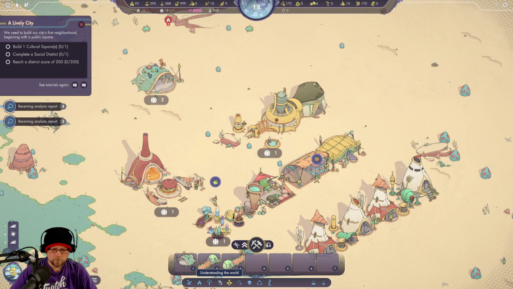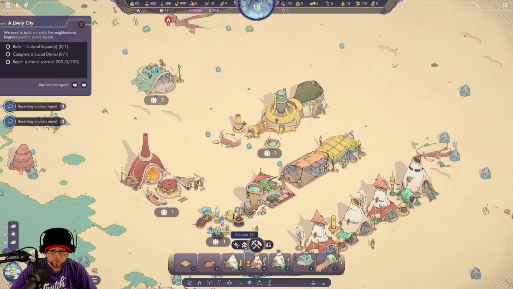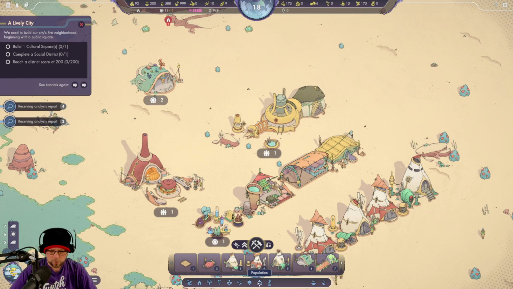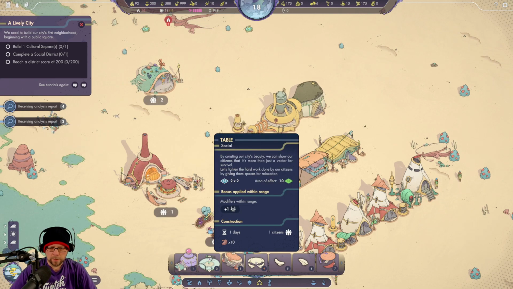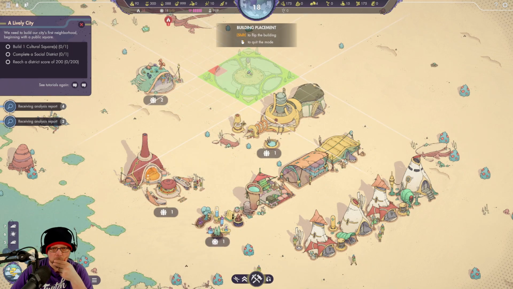Where is... let's see here. Where's this new thing I gotta build? Not that. I'm just looking around here. Resource refinery, storage, population, decoration. Oh, there's an infirmary. Ah, here's the thing I need. Okay. Canteen, table, bench. Living space meant for urban gathering and leisure time. Interesting.